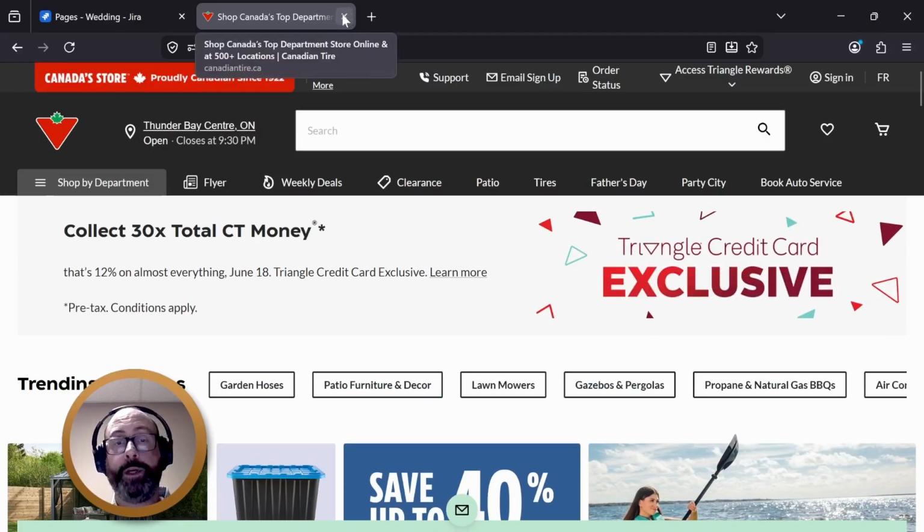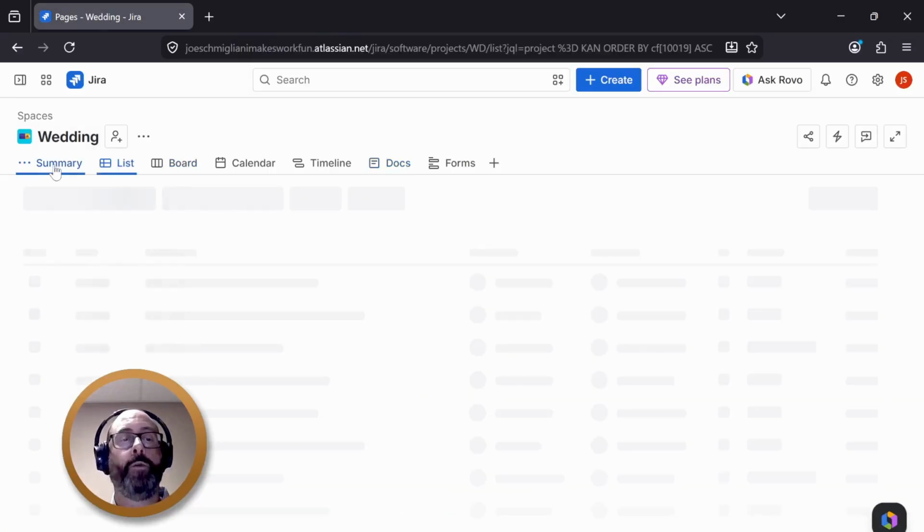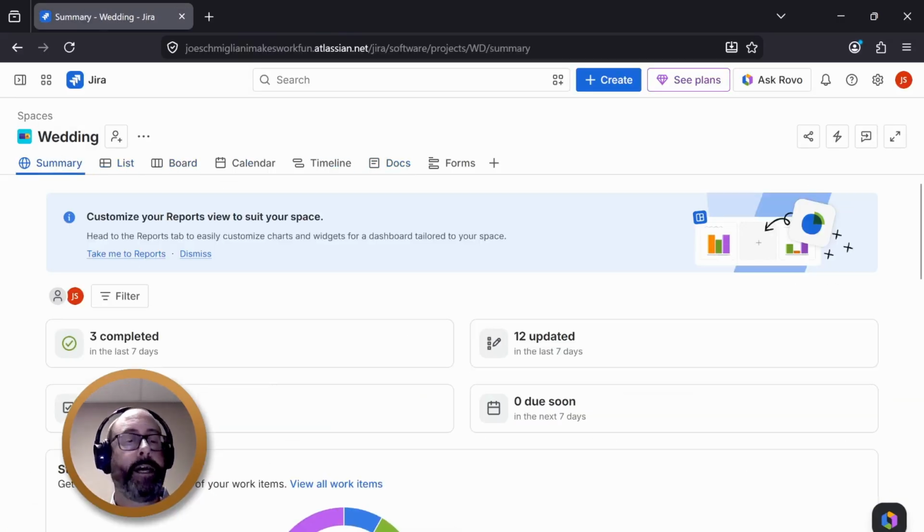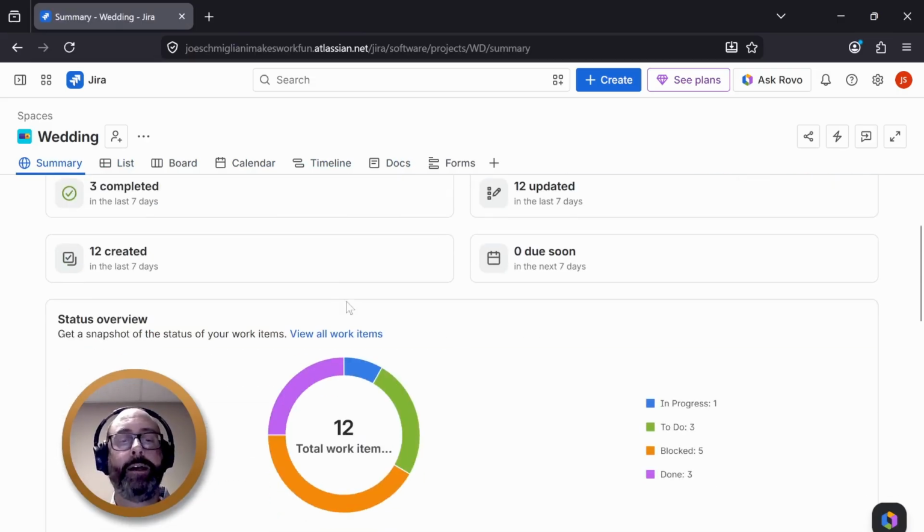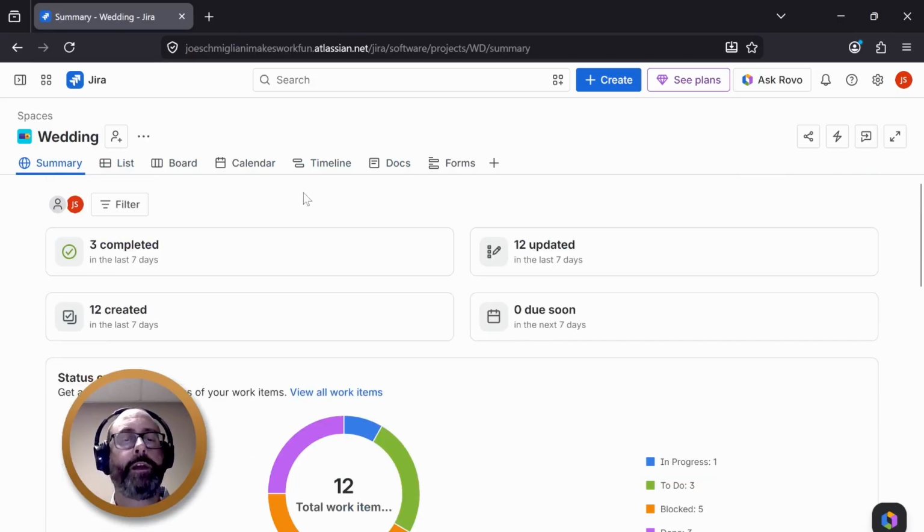Now, wouldn't that be nice if we could do the same thing for our projects? Instead of it being this sort of boring list of stuff, even the summary page is kind of cool, but at the end, it's not interesting.